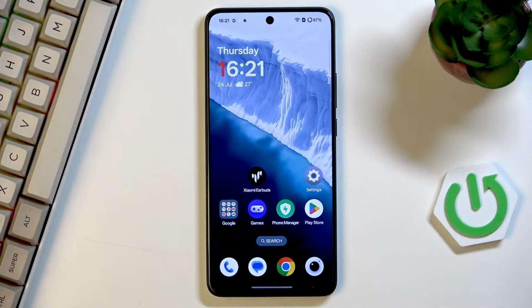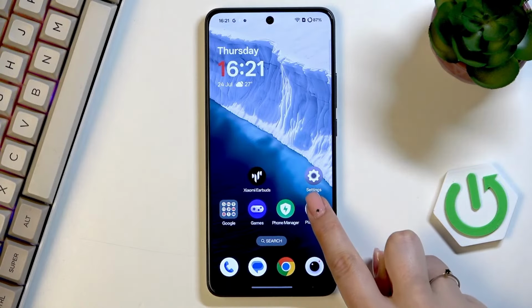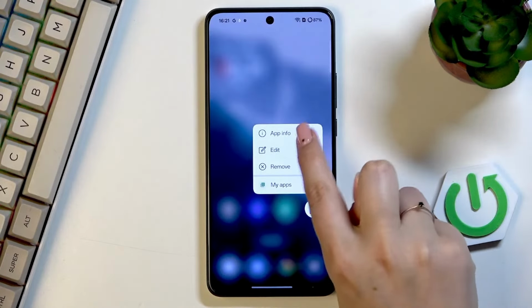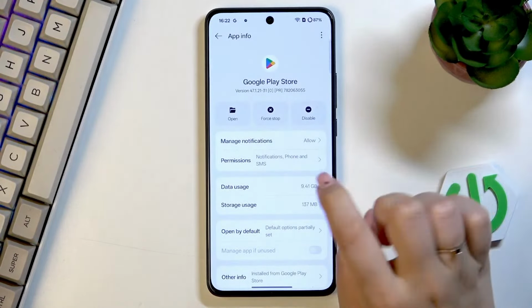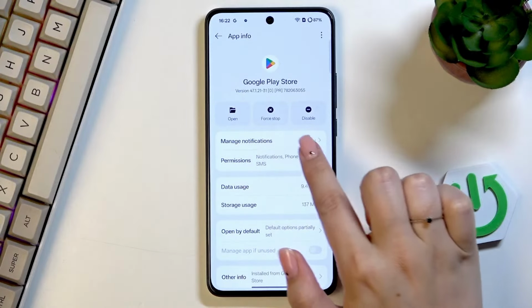Another thing is to block the notifications which are connected with the ads. So let's pretend I'm getting a lot of ads from Play Store, let's say. So just find the app, tap on it and hold it, and then tap on App Info. So here we've got something called Manage Notifications.